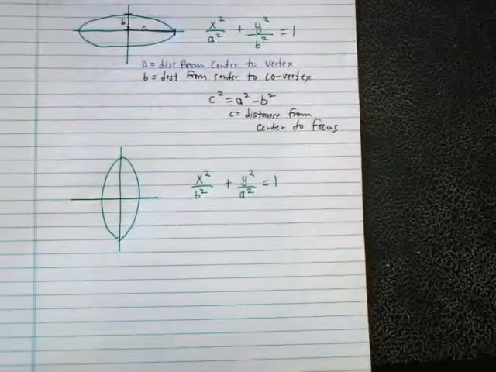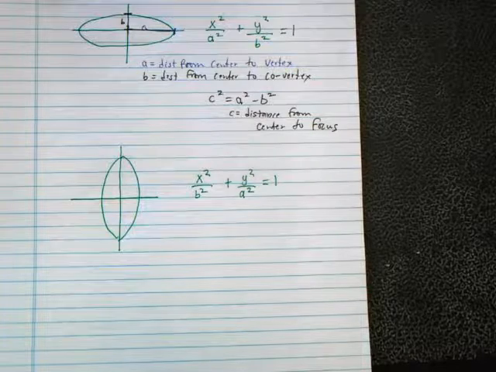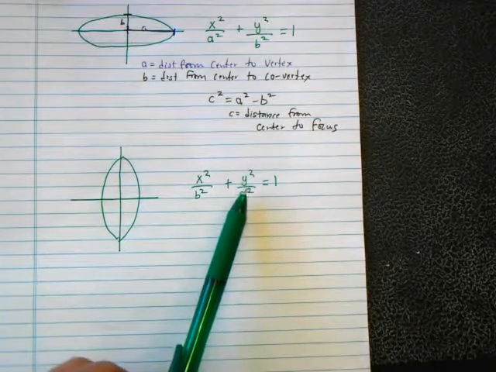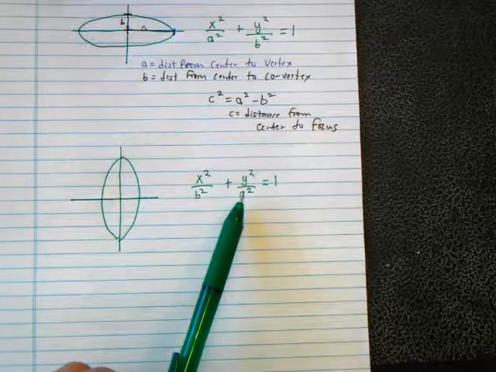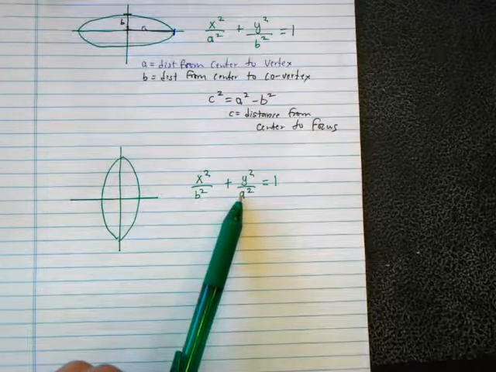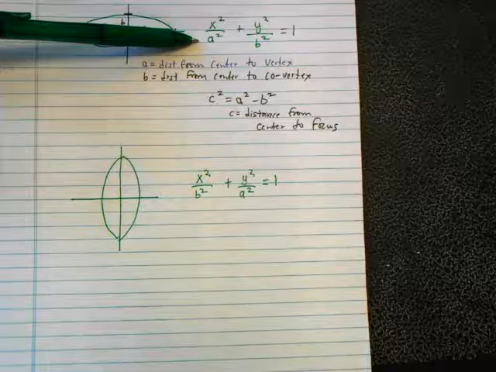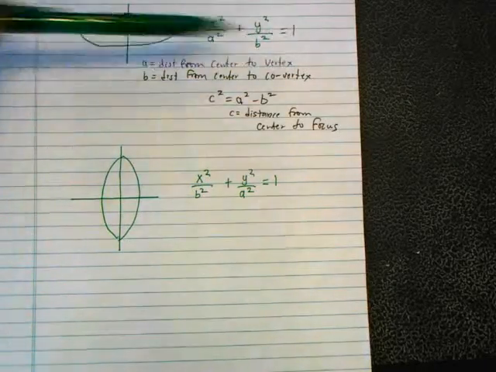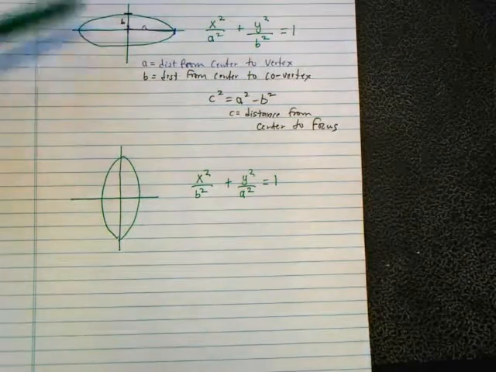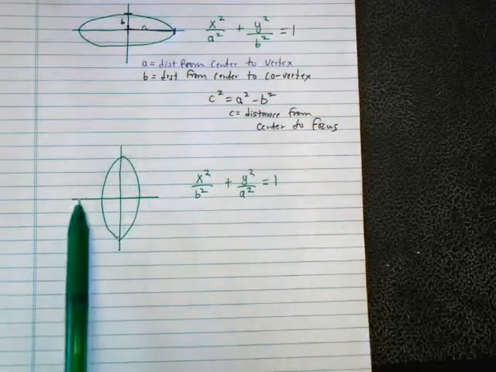So what's different? The major and the minor axes change, which means the bigger number, the A, goes under the y squared. A is always going to be the bigger of the two numbers because A is always the distance of the major axis. Well, half the distance of the major axis. So you can tell which way an ellipse goes by looking at the numbers. If the big number is under the x, then x has the major axis. So if the big number is under the x, the ellipse is long but not very tall. When the big number is under the y, the ellipse is tall but not very wide.